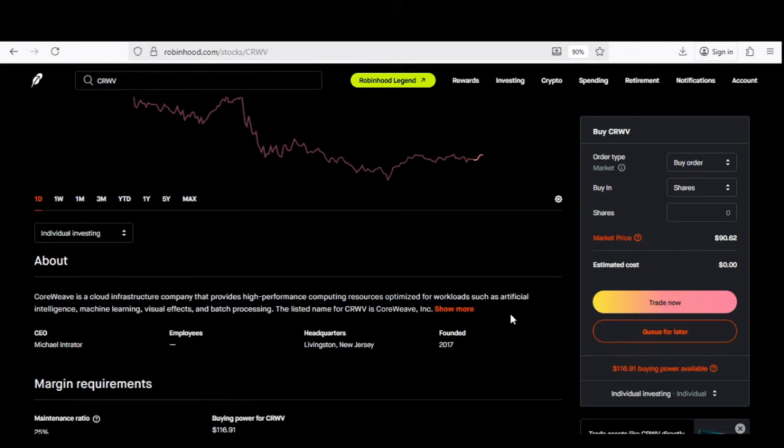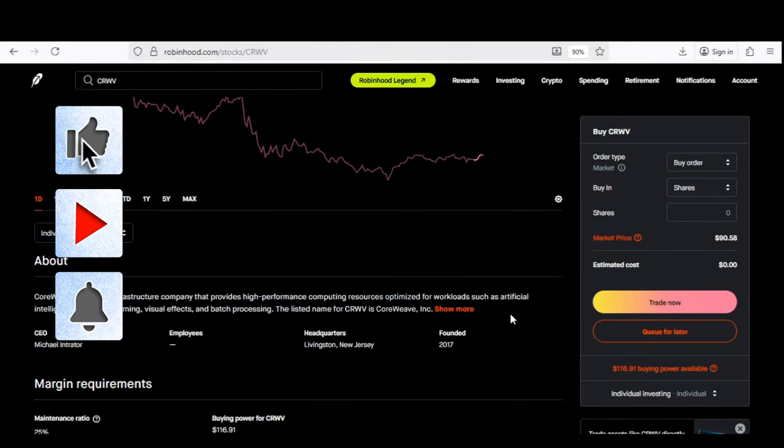So what CoreWeave actually does is that CoreWeave actually rents out powerful computers, particularly those with many graphics processing units, or better known in the AI or semiconductors as GPUs. They go ahead and rent out these computers to other businesses and developers so they can build, train, and run the AI models faster and more efficiently. But this is where CoreWeave really shines. They offer these as a cloud service, meaning customers can access those computing resources over the internet without having to actually own the physical hardware themselves. So CoreWeave is pretty badass. Hopefully I could say badass on YouTube.